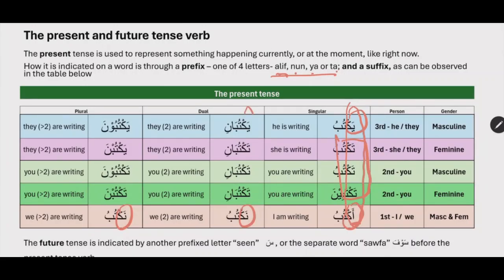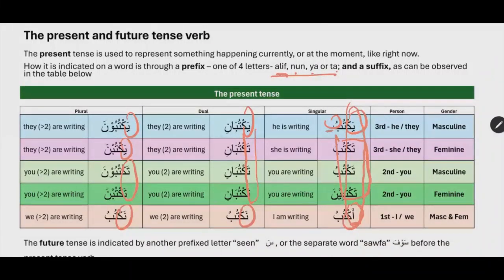You can see here also the ya comes in, the ya ta comes in here as well. Here's the ya, and here is the ya, and here's the ta and a ta. So alif nun ya ta is a must for the prefix part of the verb, right? What comes before the verb joined to it. So that gives you half the clue as to is it singular, dual, or plural. The other half you've got to look at the end. If you just find a dhamma, you know it's the singular.